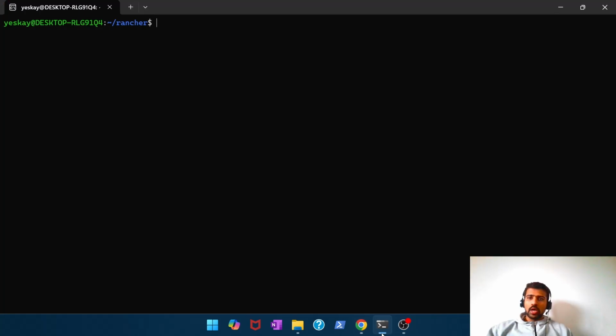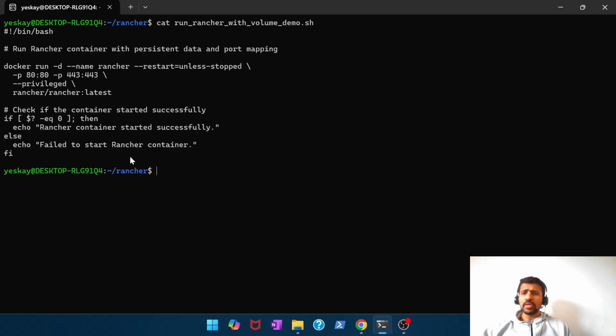As you all know, I have a local environment which is Ubuntu based, and I have a simple script that I have created to run the Docker container of Rancher. So first, before executing the container, I will very quickly show what the script is all about. So I just do a cat demo.sh. Yep. So it's pretty straightforward. If you have been following my videos, this is the default template that we use for any new application or software tool that we want to deploy, the containerized version of it.